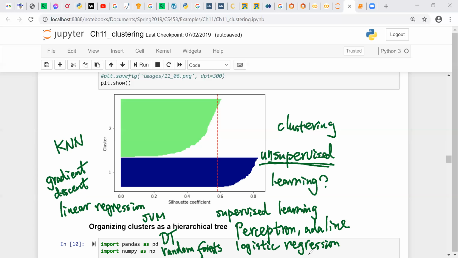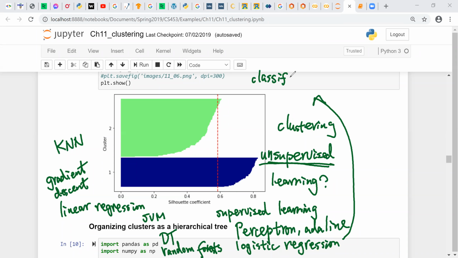Like logistic regression, is it about predicting a value or about classification? Linear regression is about prediction. Yeah, very good. And how about logistic regression?